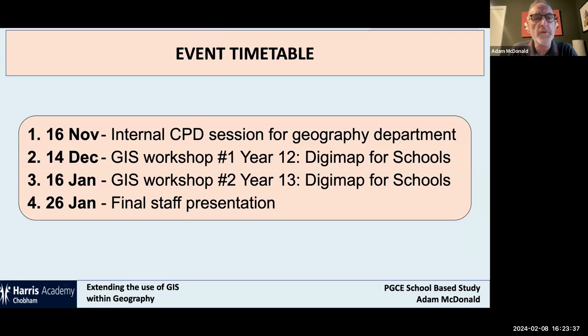I ran a couple of workshops. Within schools, getting access to computers is important — you typically book out computer suites. I'd love to work in a school where everyone had a laptop, but you can book out rooms and run workshop-type activities. Then we put this together into a final presentation. I'm going to walk through the main elements and take you on this journey, then go through the packages again at the end so you can make your own mind up about what might work in your school.